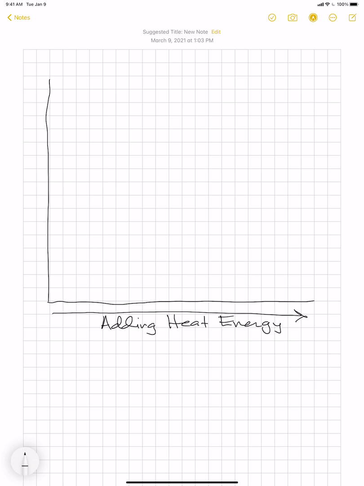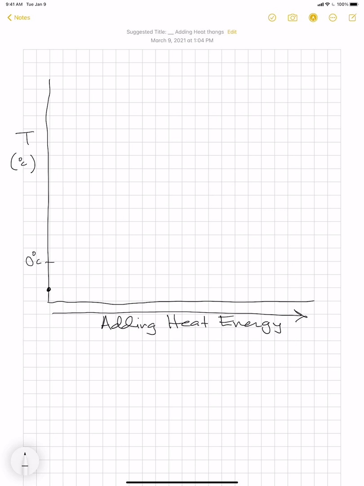But what about the y-axis? Okay, so the y-axis is going to be measuring temperature, and you always want to say what unit you're using. So we're in degrees Celsius. All right, so we are going to be watching water change its state, and so we're going to start with the water here on the y-axis at this point right here. Okay, and that happens to be below 0 degrees Celsius.